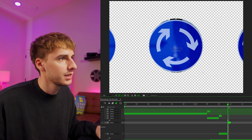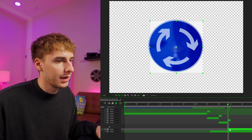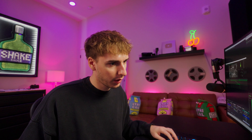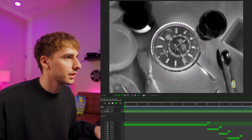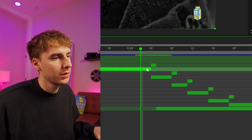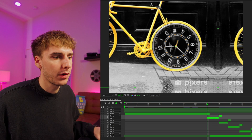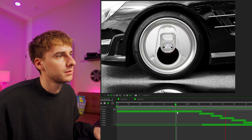It's the same process however many times you want to repeat it: ellipse tool on a split layer, make the mask proper. Now you can see it starts to have the transition — watch to bike, bike to sign, sign to pop can. On the last clip, the final clip you're transitioning into should sit above the clip to its left in the layer order, which is the reverse of how it was before. Make sure all anchor points are in the center — forgetting that will mess up your transition. Pre-compose each corresponding pair of clips and do it for all of them.